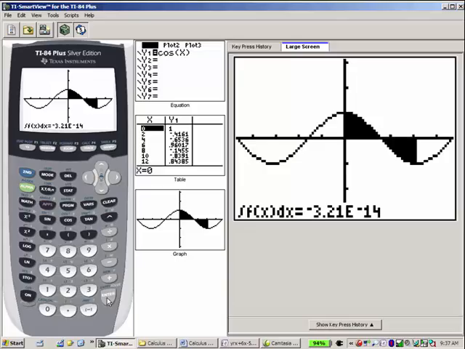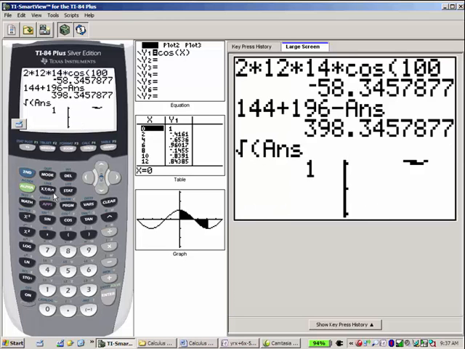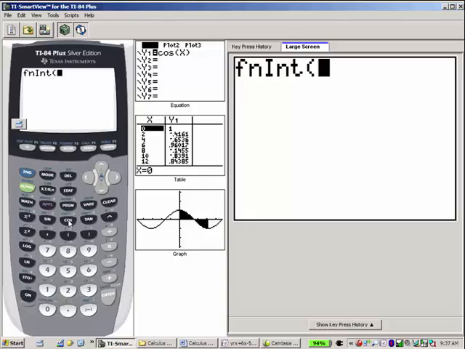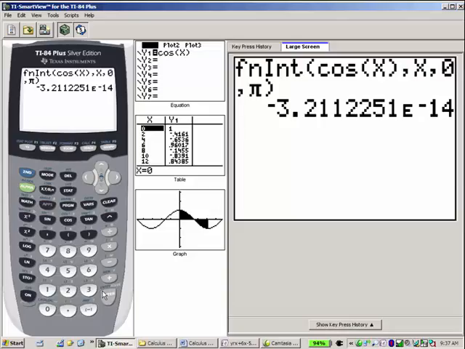Now, I'm not positive. Let me just check it out, because I've heard teachers say that Math 9 is more accurate than Calc 7. So I'm curious if I did this using Math 9 and said cosine of x for the variable x going from 0 to pi. Nope, that's e. Here's pi. Oh, no. Same thing. Wow. Interesting. So not all that more accurate.